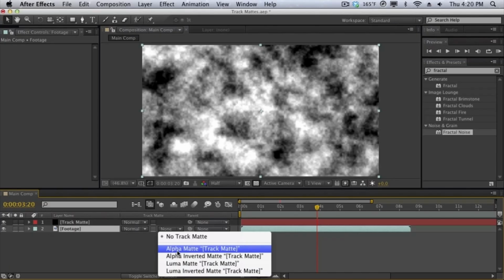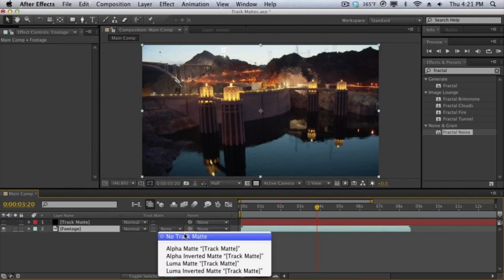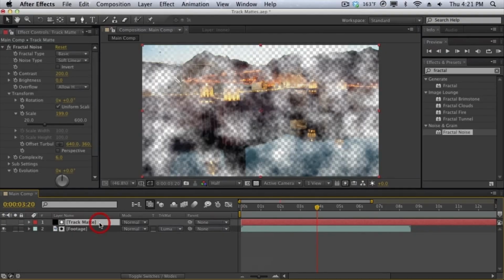Now the alpha matte is referring to the alpha channel, and the Luma matte is referring to the luminance channel. So as you can see, we have luminance here. Our TrkMat has some white bright values here, and this is the luminance. So watch what happens when I set the footage TrkMat to Luma matte. As you can see, the footage is looking at the layer right above it, which is our TrkMat, and it's looking at the luminance value, which is the white values here, the bright areas, and it's kind of using it to cut our footage out, as you can see here.